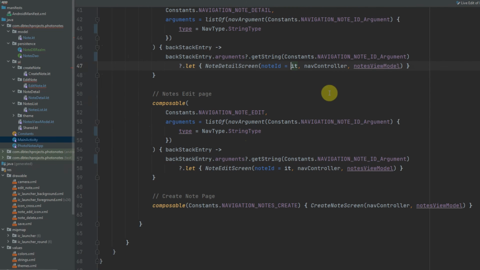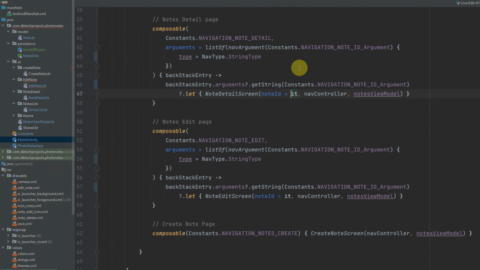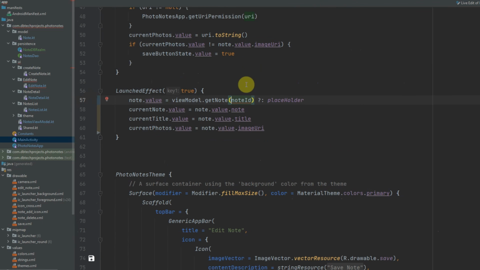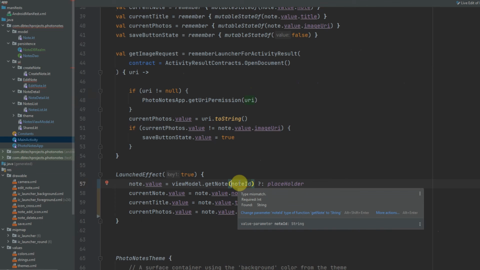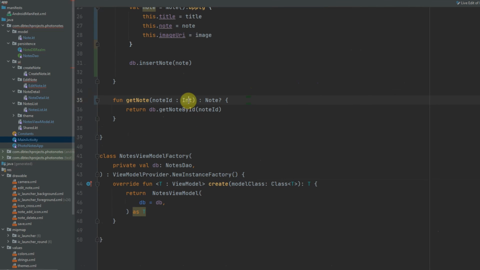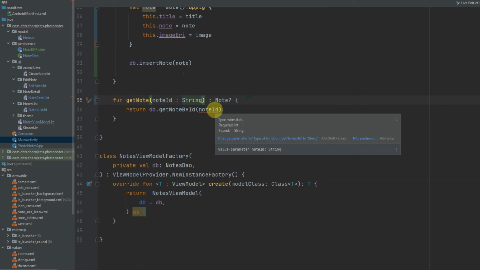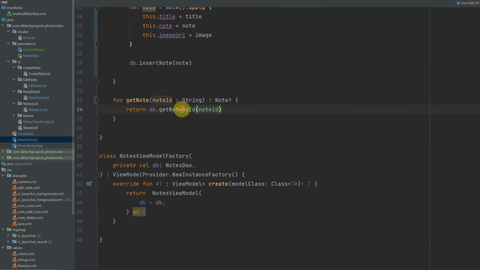And now we've made these changes, there's just a few things we're probably going to need to update in our viewModel. So let's go ahead and look at the edit note page. We can see here viewModel.getNote is expecting an int, but it's now a string. So let's change that parameter like that. And we will also need to update this up the chain as well.